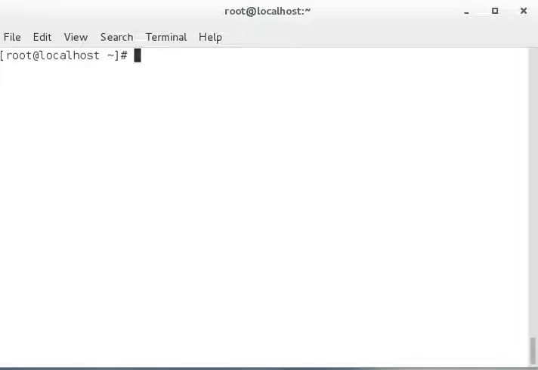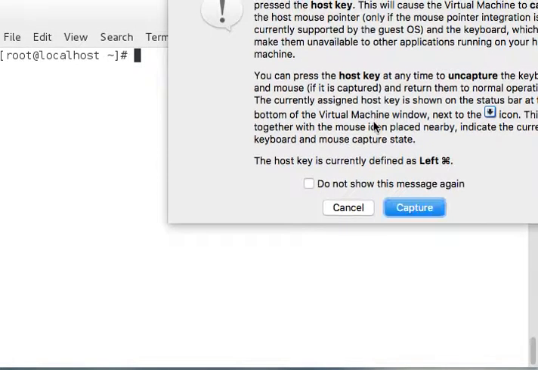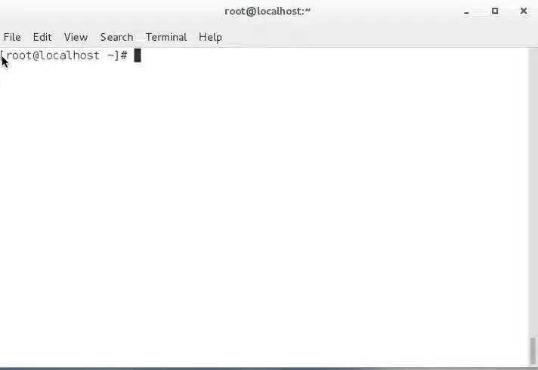Before talking about some basic commands, let me introduce you to some basic terms. I think it helps you. Okay, first, command prompt. What is command prompt? Command prompt is referring to this line starting from here to here. If at the end of the command prompt there is a pound sign like this, it means the user has logged into the system with administrative privilege, and if at the end of the command prompt there is a dollar sign, it means the user has logged into the system with non-administrative privilege.